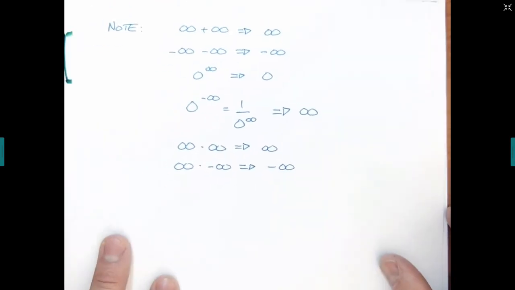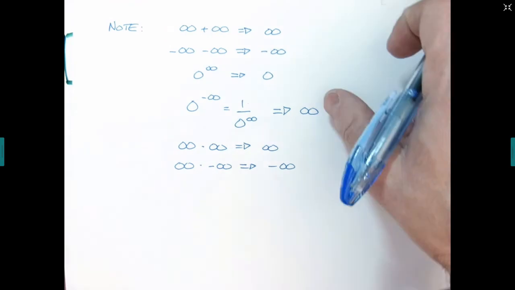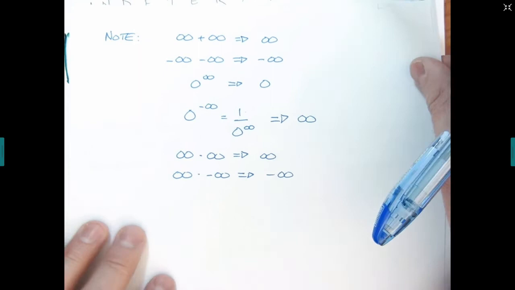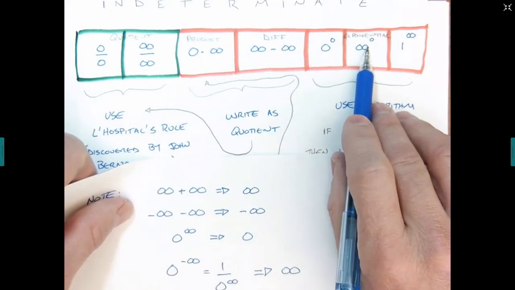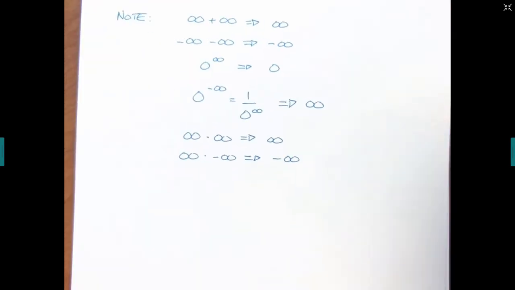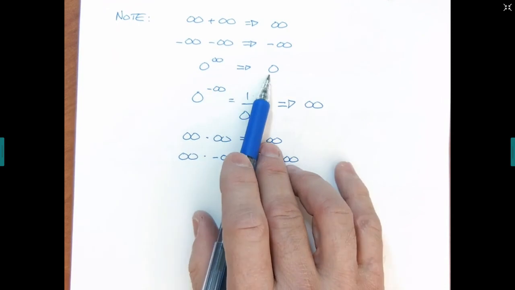We got infinity plus infinity. Your intuition might say it's infinity, and your intuition would be correct. Negative infinity minus infinity, negative infinity. 0 to the infinity, well, that's just 0, but of course the indeterminate form infinity to the 0, well, that's indeterminate. So be careful of that one. That one kind of messes with our minds a little bit, but 0 to the infinity is 0.